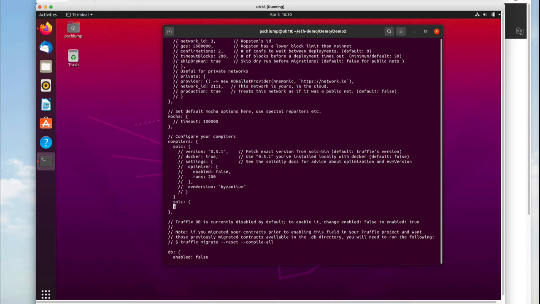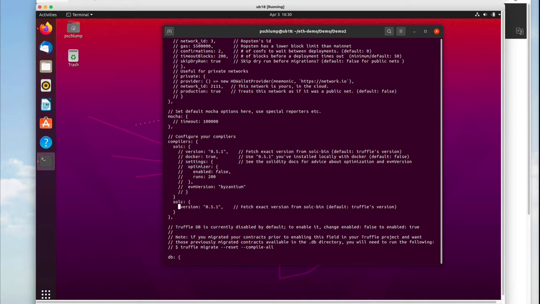The thing ships with version 5.6, I think. It lists 5.1 here. But we're going to need version 8 to fetch the exact version of the compiler. And then comment out those lines. I will send you this file, my modified version of this. But there's solc. We need to set the version of the compiler.